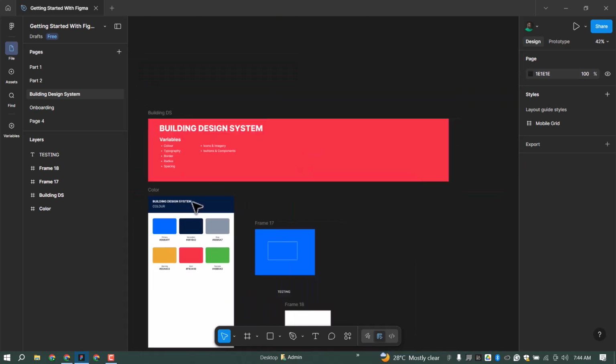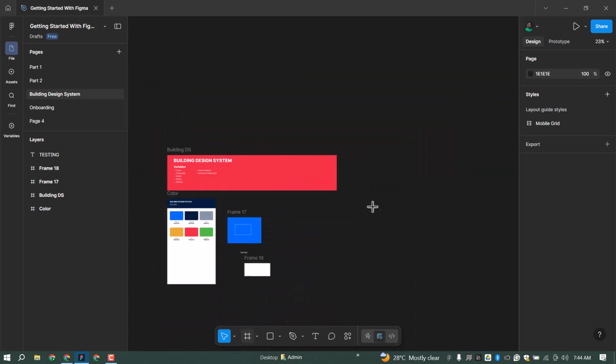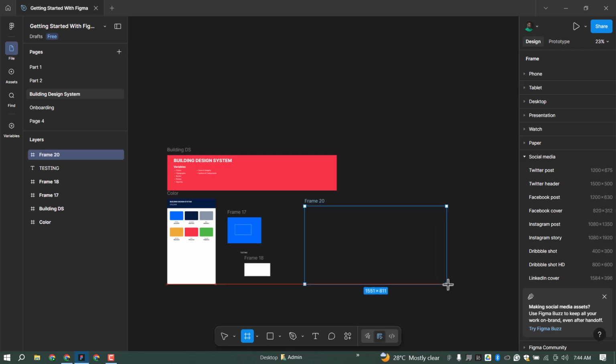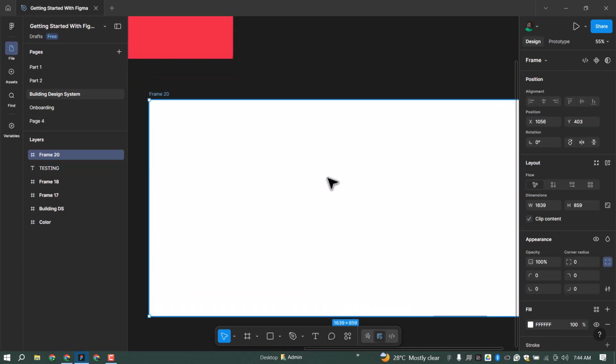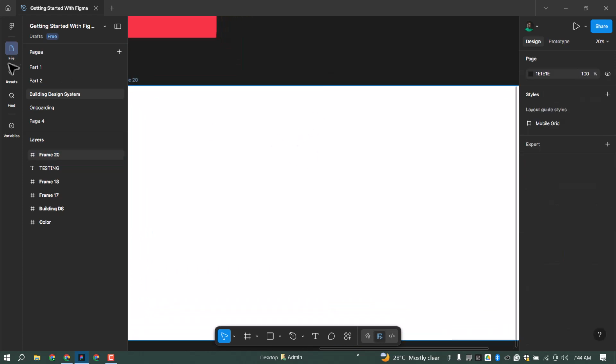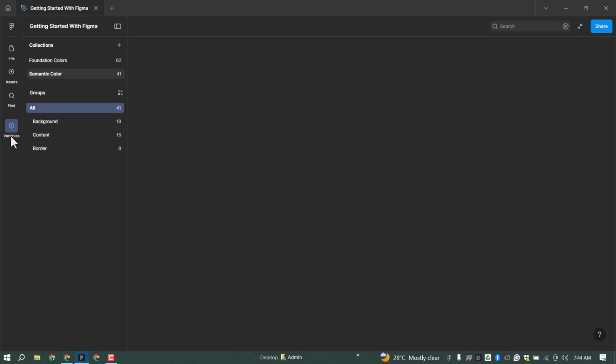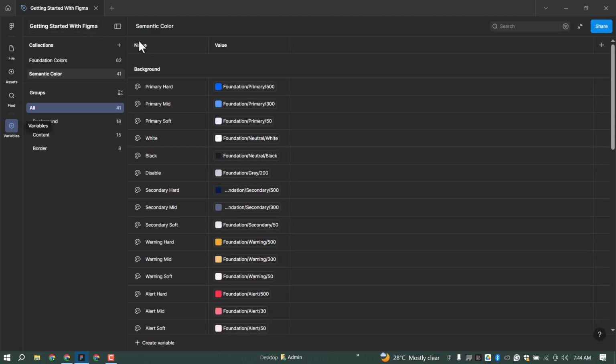So let's get started. I love working with a blank frame when creating things. Now I'll go back to my variables here, then come down here to new variable.